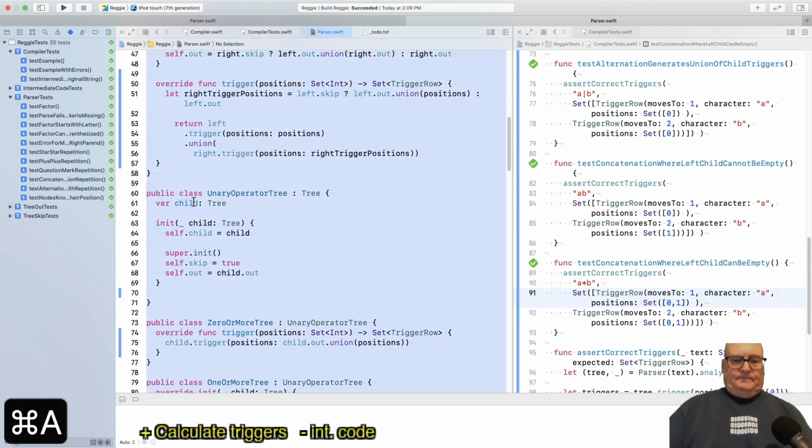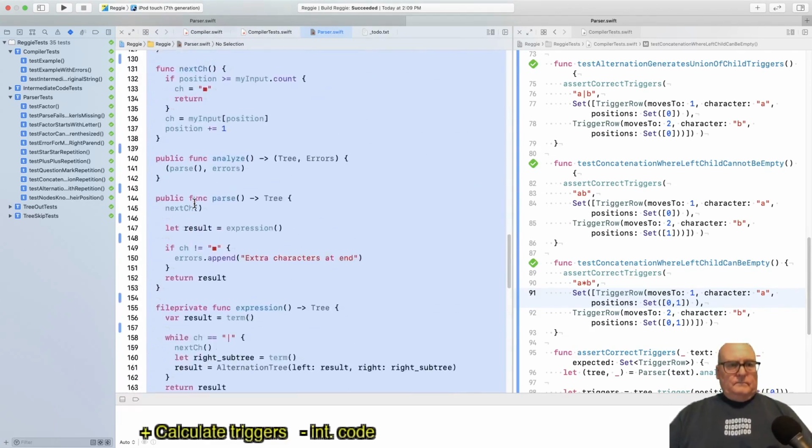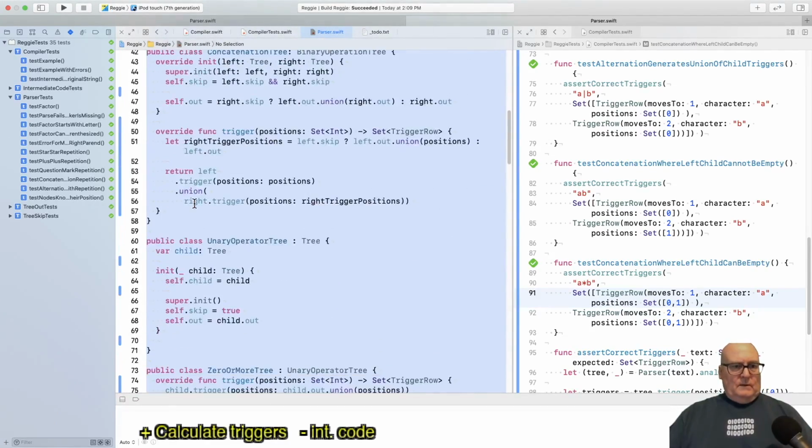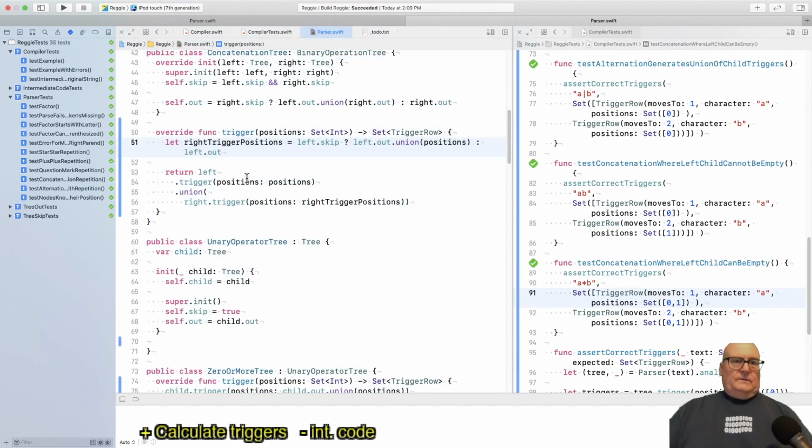Okay. Concatenation. So right trigger positions. If you're skipping the left, you take the union of them. If you're doing that, yeah, I think that's okay. Make sure that's still good.